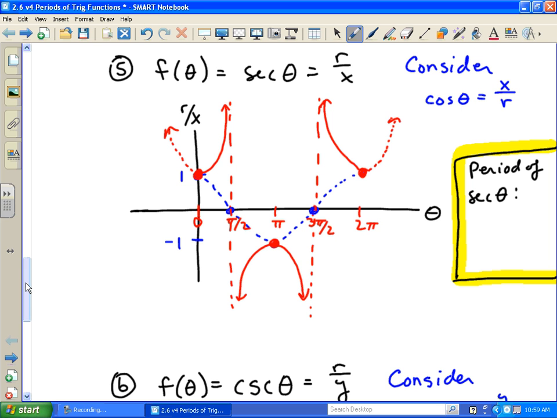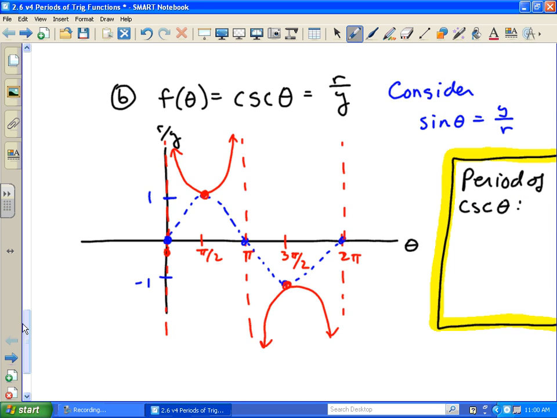For secant, secant is a little bit different because we have asymptotes in between. The period of secant is 2 pi. In other words, that's the length. But we look at this and we say, well, in between 0 and 2 pi, we need to make sure we say that we can't have theta equaling pi over 2, nor can we have theta equaling 3 pi over 2 for that interval. For cosecant, the same thing.